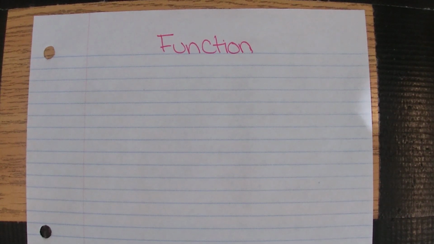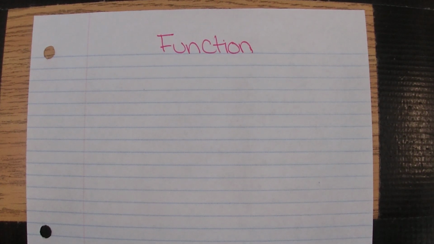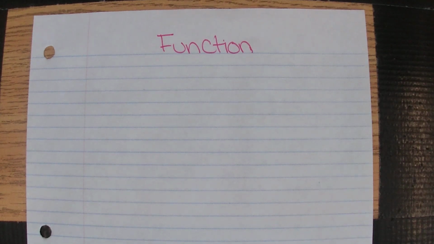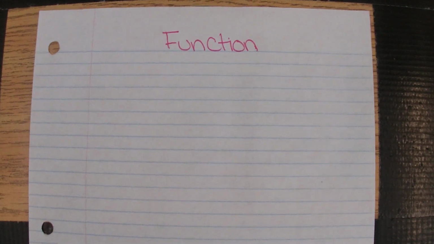It's sort of a way for us to hold a bunch of values without having to write them all down. So let's say it cost $2 for a pair of socks. Clearly I'm creative right now. If I wrote a function rule for it, I could then get the value whether I buy 2 socks, 10 socks, 100 socks, 1,000,000 socks, without having to write down an ordered pair for every situation between 1 and 1,000,000.